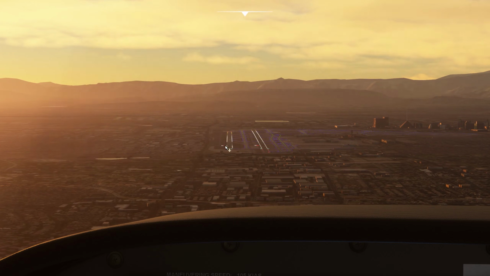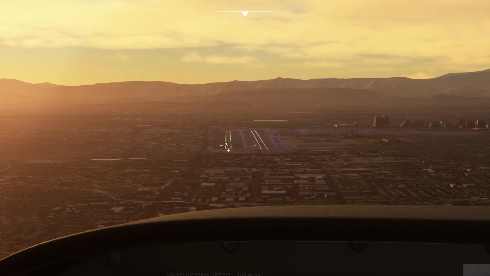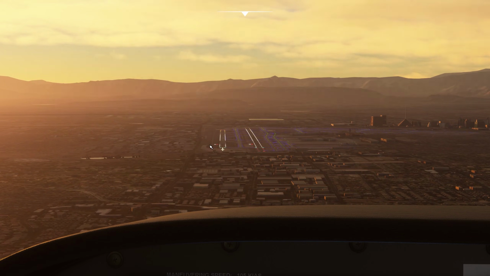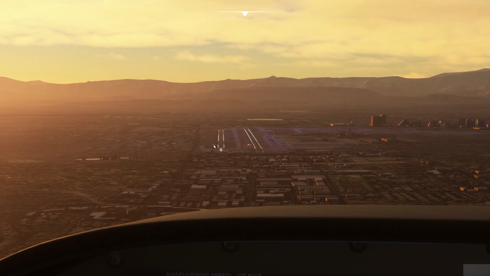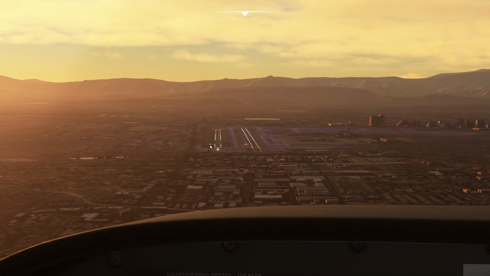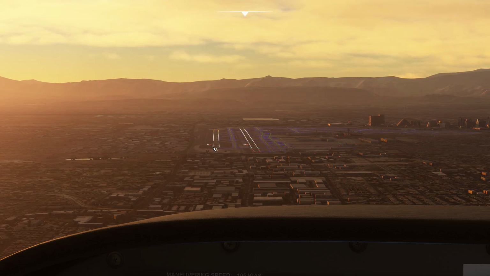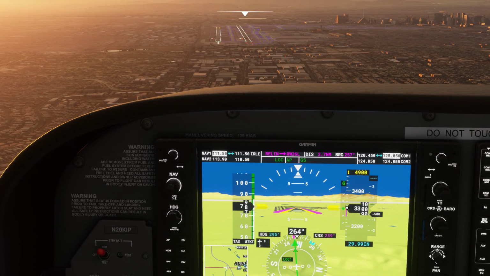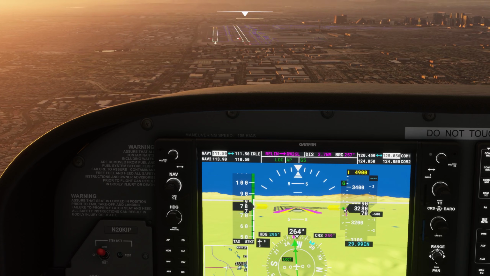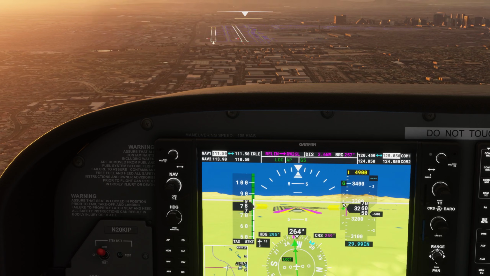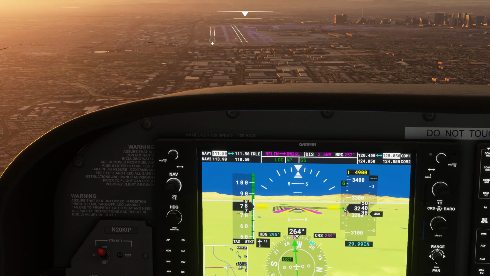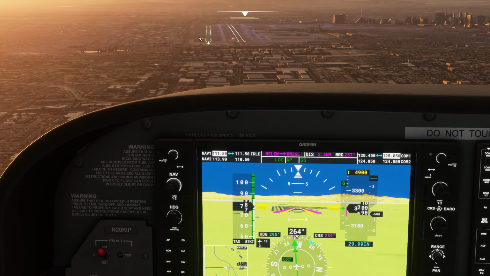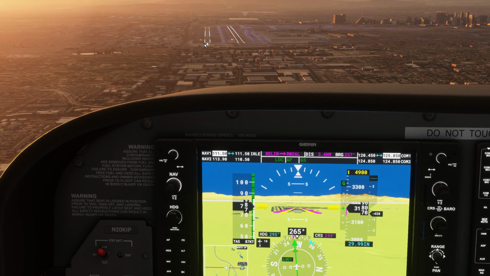Another indicator too is if we look at the PAPI lights right here, we can see that we're at the correct descent. We have 2 white and 2 red. So that means that we're not too high or too low. They say that red means dead. So if there's 4 reds, we know we're too low, so you need to add power. It's basically the same way the diamond here on the Glideslope works. So if this diamond was above us, that would mean that we're too low. So we need to be higher. We would need to go up to the diamond. And in that case, the PAPI lights would show 3 red or 4 red, depending on how much lower we are than we're supposed to be.